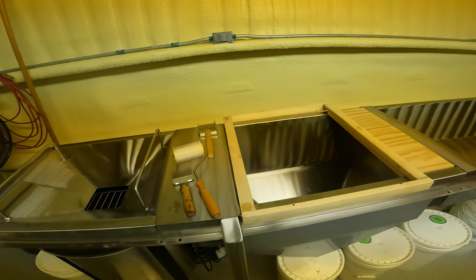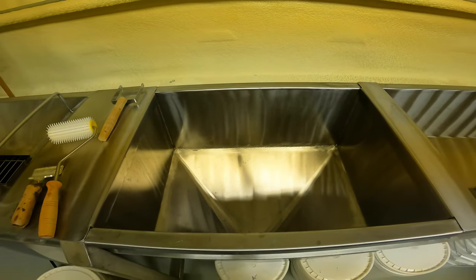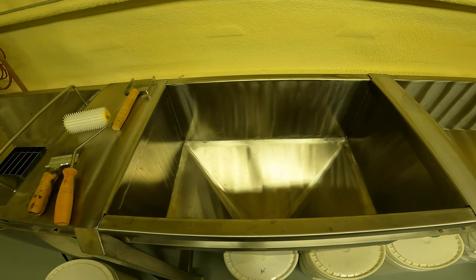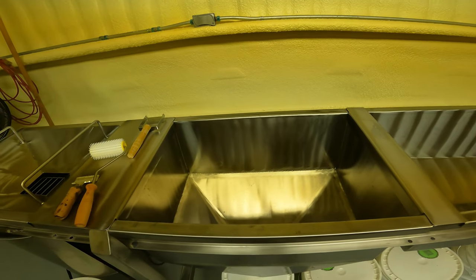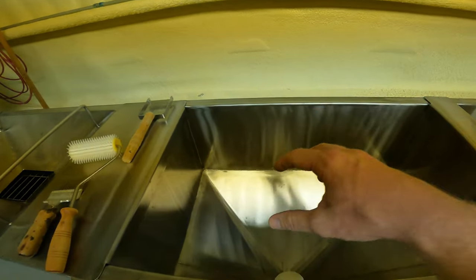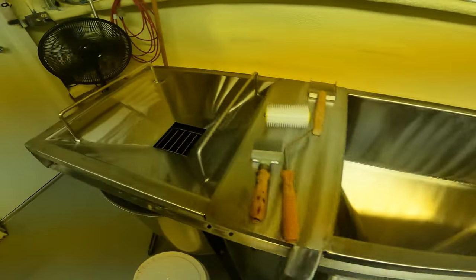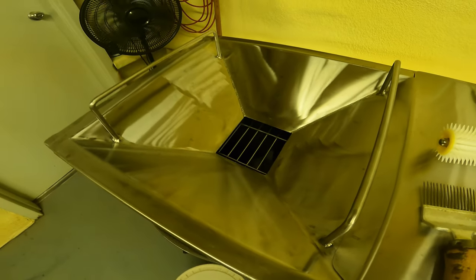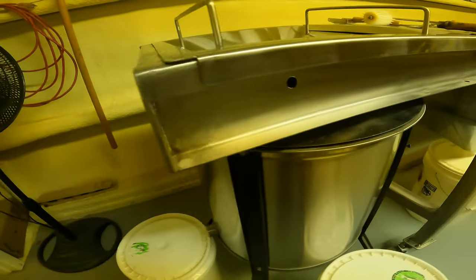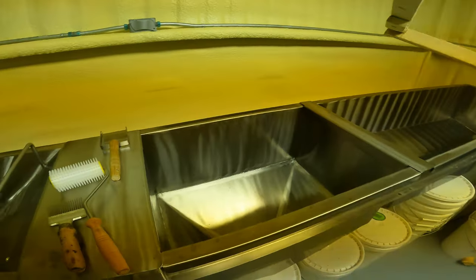So what it was designed for was this spot here. The Maxant chain uncapper would sit over that. And as you uncap, all the cappings would go into a bucket sitting under that funnel. And then I could dump the bucket into that little funnel there going into my capping spinner. So that was the plan of it.